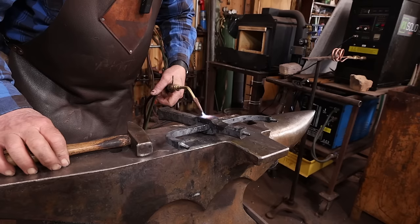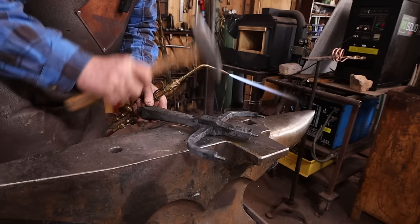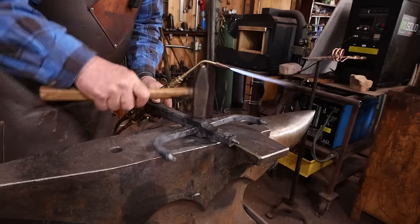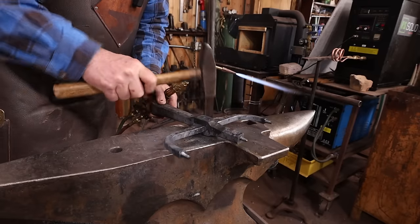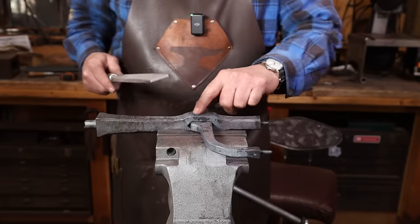It's better to have slightly too much material for these flush rivets and let the head be a little bit proud so you can file it off flush than it is to have them end up a little bit short and not have enough material to fill a hole.